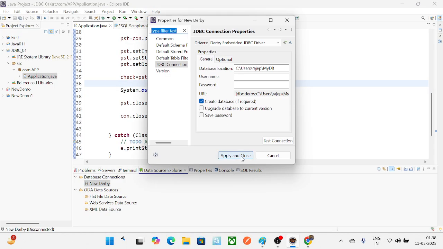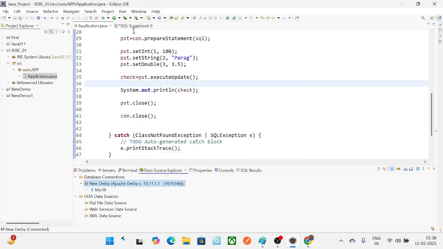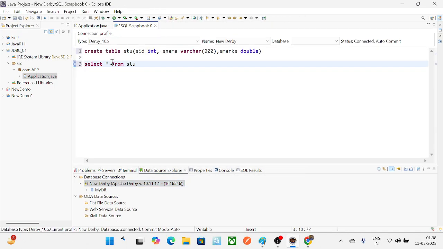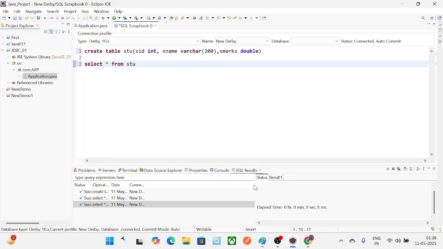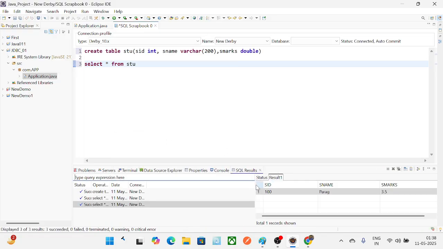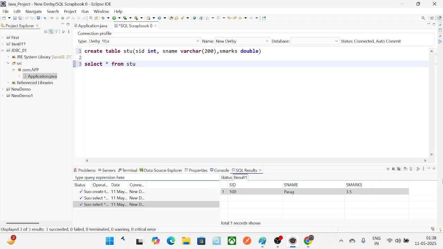I'm going to connect, apply and close, and come to the SQL scrapbook. Again I select star from the table and execute the current text. You can see in our embedded database our information came: SID, SNAME, and SMARKS.